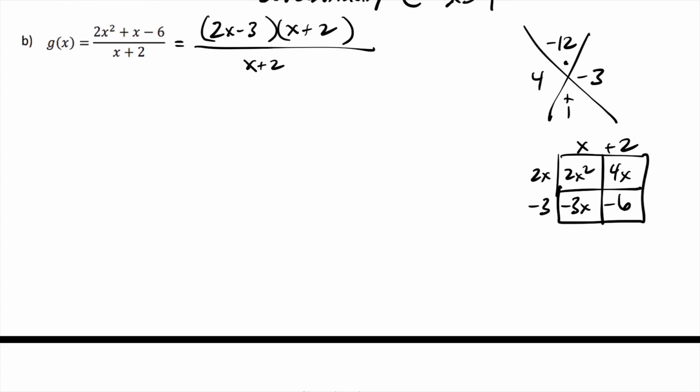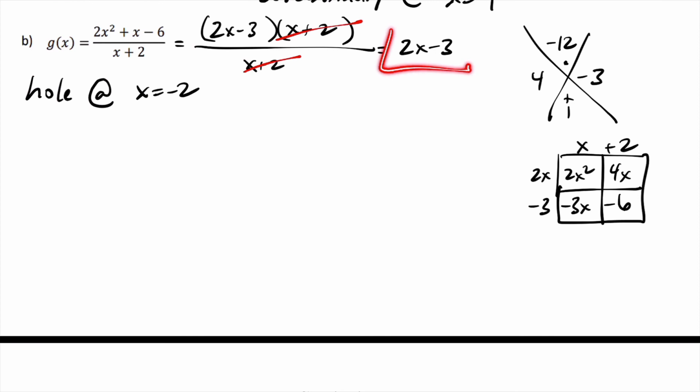Okay. X plus 2 cancel out. So let's make a note of that. First thing, that's a hole at where? X equals negative 2. This is just informal. This is not our answer. I'm just writing this down for my benefit, so when I'm done, I can say this is where it's discontinuous. Okay? So the new factored equation is just 2x minus 3.